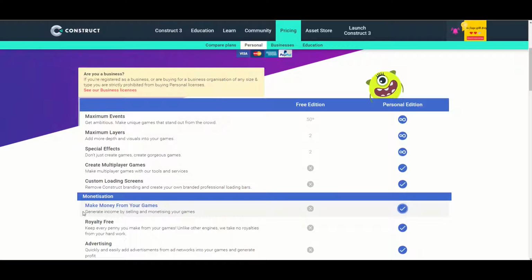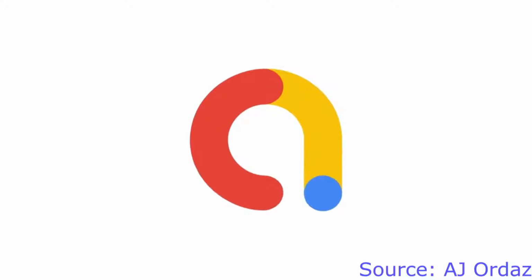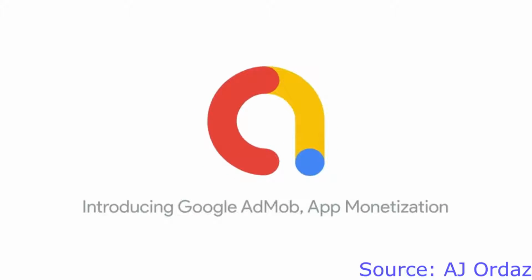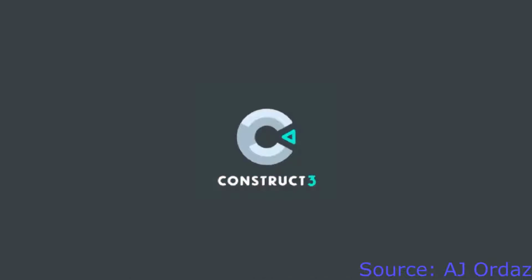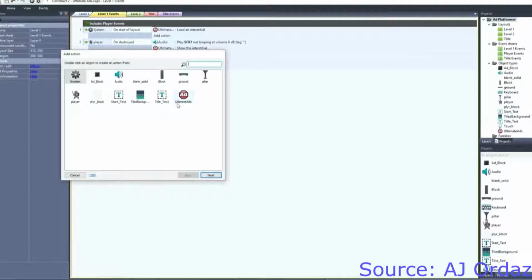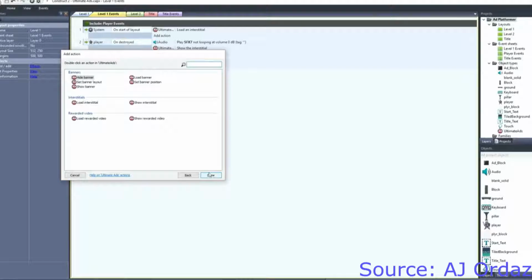This one, however, will make a big difference if you are producing a game, especially if you're making an app with in-app purchases, and that is monetization. There's lots of different options for monetization that Construct has, so let's go through the main ones. So first one, generate money. If you do not pay for a premium version of the account, you are not allowed to make money off Construct games.